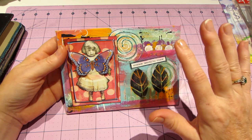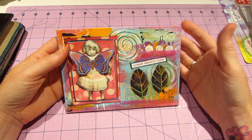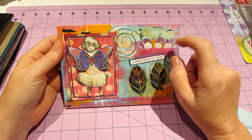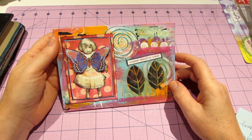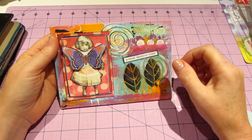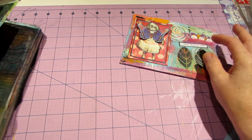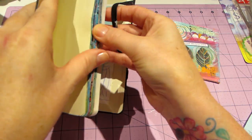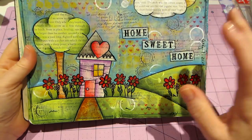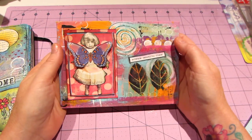I think she has Journal Soup 2 as well, and I'm probably going to end up taking all of them because there's so much information and she's a real artist. There's also a lot for free on YouTube. The second page she taught involved a little collage on one side and wet-on-wet painting on the other — something I was very interested to learn, falling back to sheer floats and washes, which I'll include in my style too.